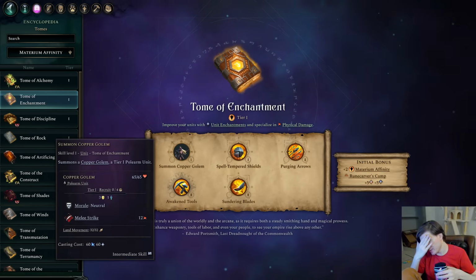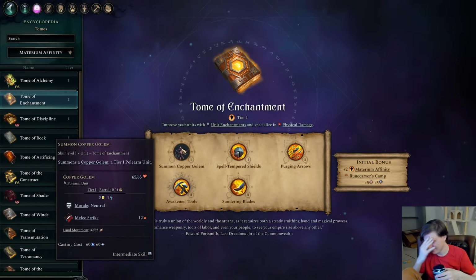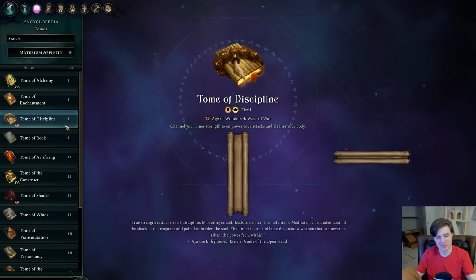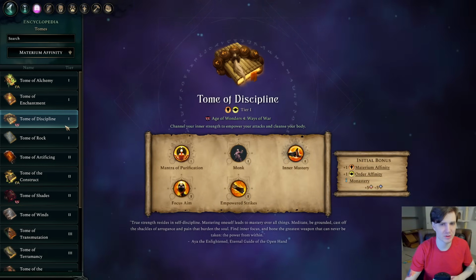So Tome of Enchantment is one of the better tomes in the game, and it's still just like, there's something, it's not, I don't know. Let's move on then to Tome of Discipline. Oh boy. So let's talk about Tome of Discipline here real quick.